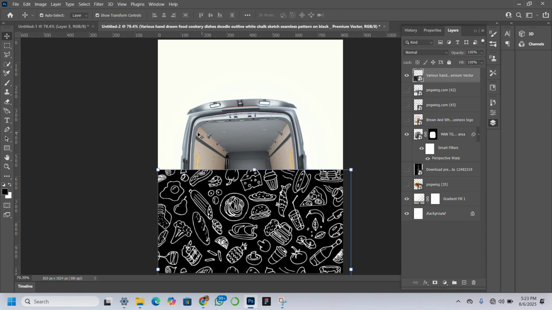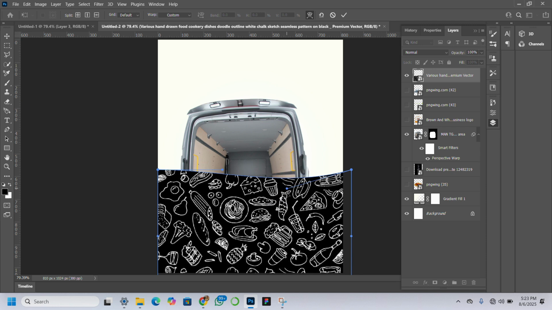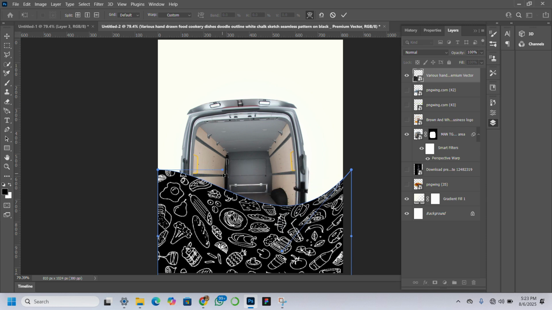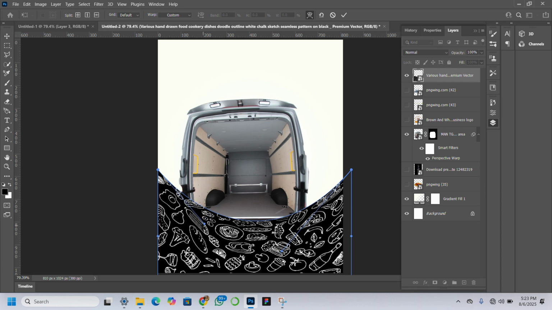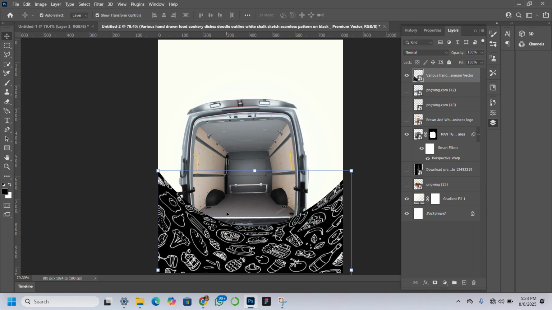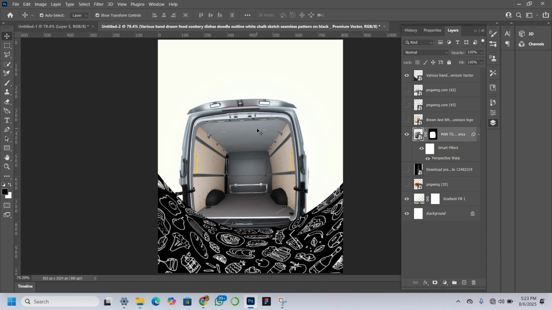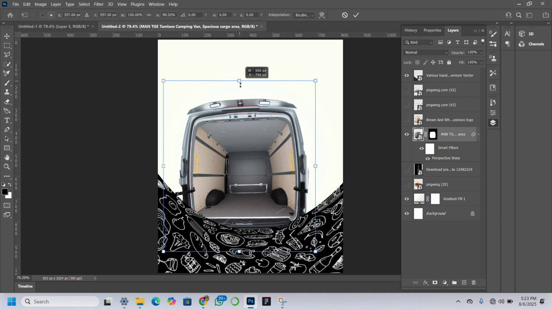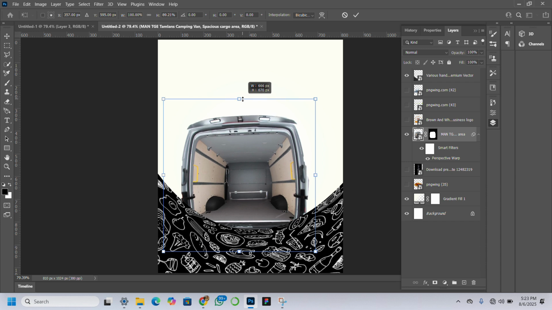Then I'll just use my warp tool, I'll click here, and then I'm going to right click and use warp to bring it down like this, and bring this down like this, so that it will be this way. Then I'll just hit okay, I'll just drop my tool, and then I'll bring it down this way. Then I'm just going to compress this. I'll hold my shift key here. I'm just going to compress this particular box like this.